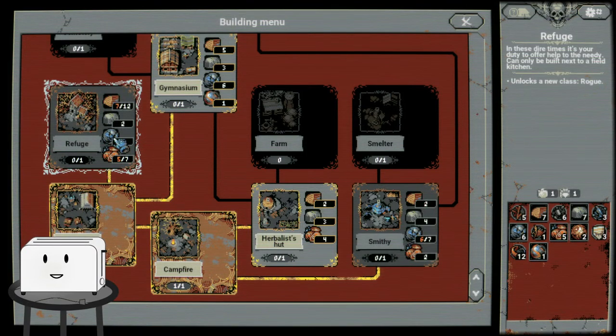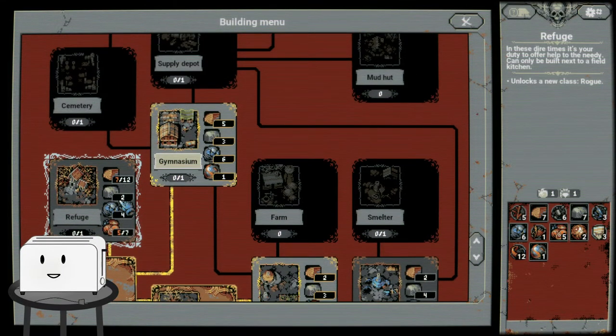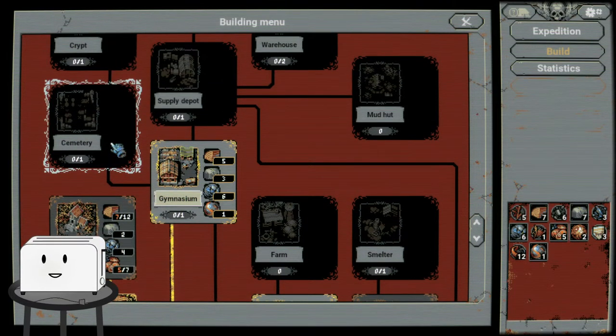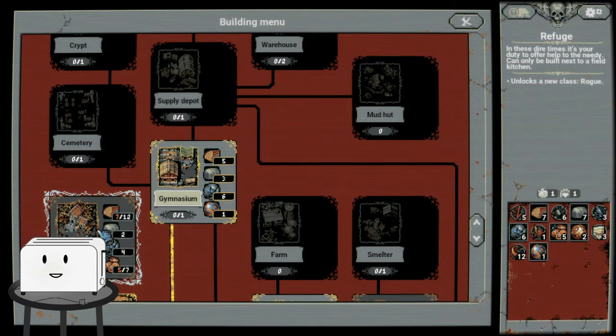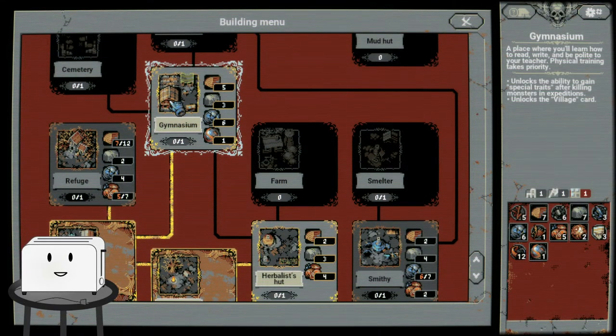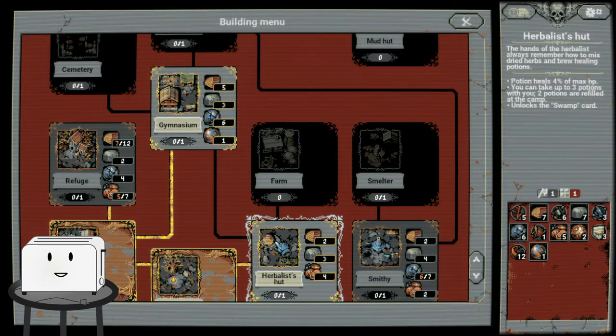No, I want to see what... Oh man, I don't have enough materials to make that. No, never mind. I wanted to see what the rogue was like. But I don't have enough stuff. Place where you'll learn how to read, write, and be polite to your teacher. Physical training takes priority. Special traits.